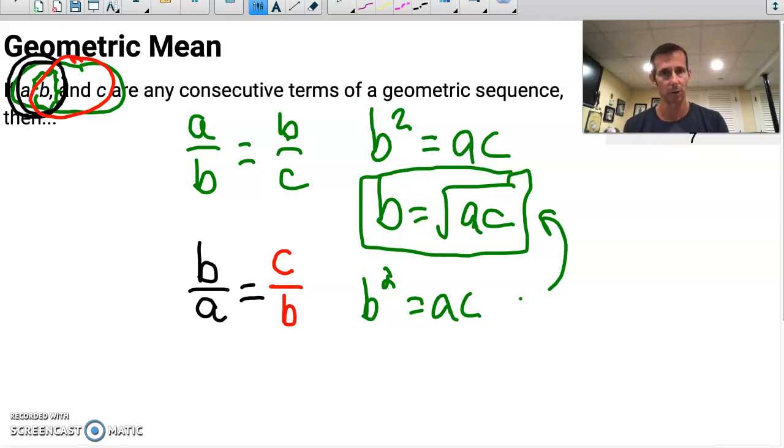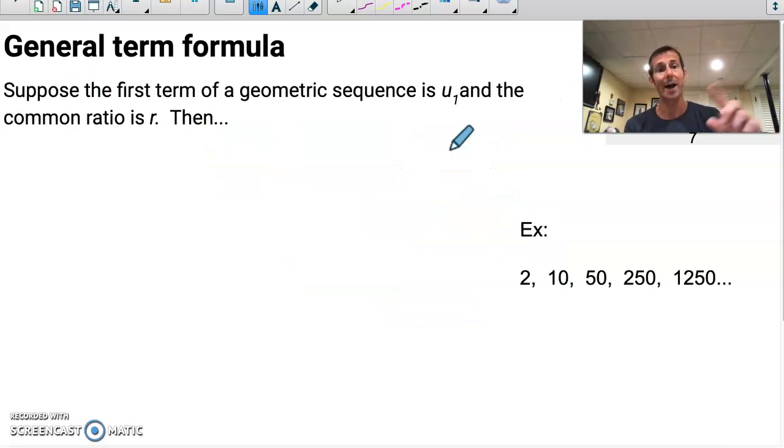The arithmetic mean, we usually just call the mean, the average. You add things up and divide by how many there are. In this case, we multiply and then take a square root, because square root undoes the squaring, and squaring is just repeated multiplication. So that's where multiplying is repeated addition, and when you divide, you undo multiplication. So that's the difference between the arithmetic and the geometric means. So that is tied into the idea of the geometric sequence as well.